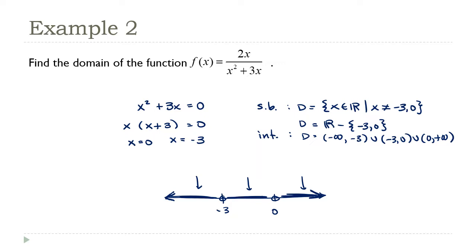Okay, because it's very long-winded, and I don't even think it's a very good way to write it, just in terms of what does it mean, right? If I look at my favorite method here, I can tell really quickly what I'm talking about. It's all real numbers except for those 2. It takes a little more processing mentally for me to get that same kind of straightforward description out of this interval notation.